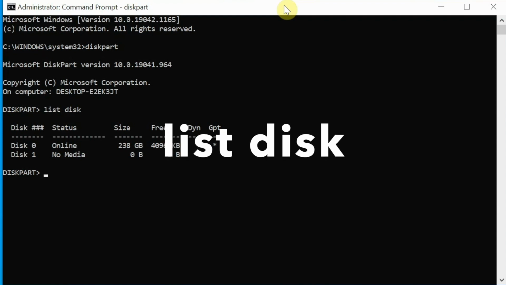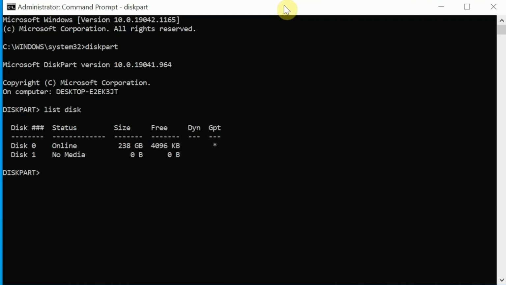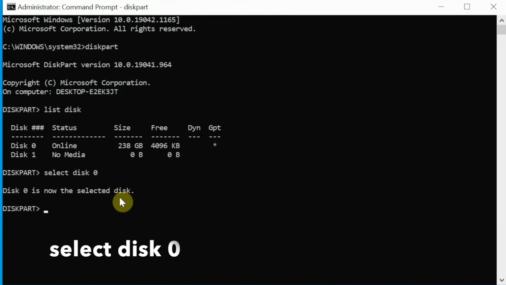Now remember, I told you to note down the disk where you had Ubuntu installed. For us it was disk 0, and the partition was 3. You can see we have only two disks, 0 and 1. In case you have multiple, that is where that would be helpful. Now the next thing we need to do is select this disk, but before that, if you notice, GPT here has a star, which means we are on the correct disk. That is another verification for us. The command to select a disk is as easy as select space disk and then the number, in our case 0, and then press the enter key. It is saying disk 0 is now selected.